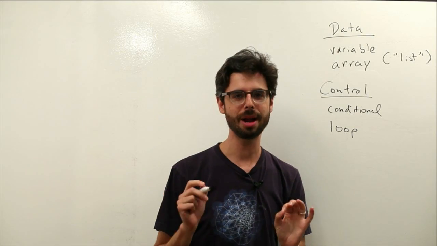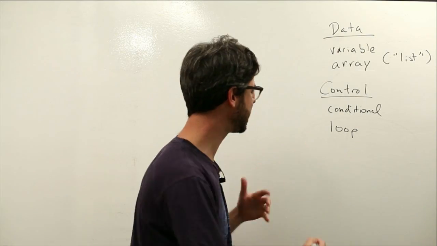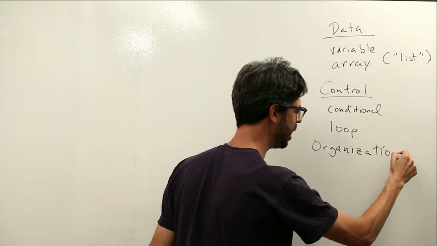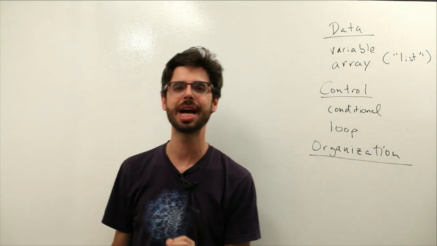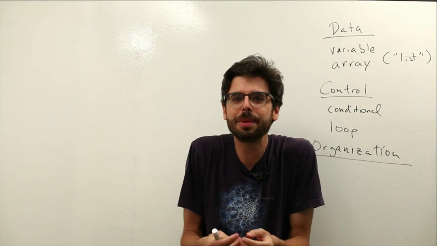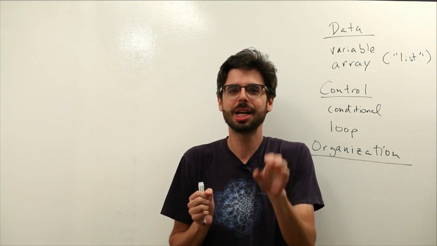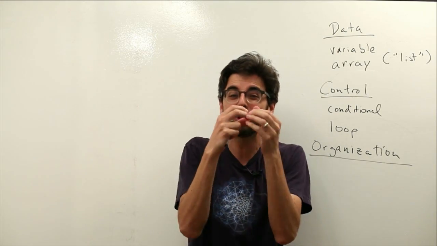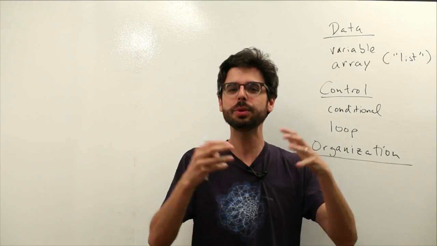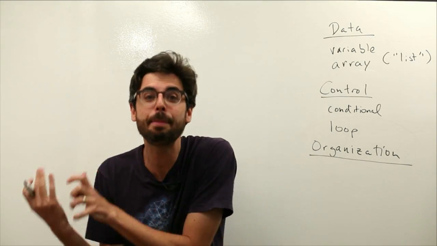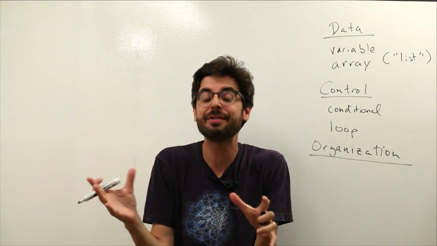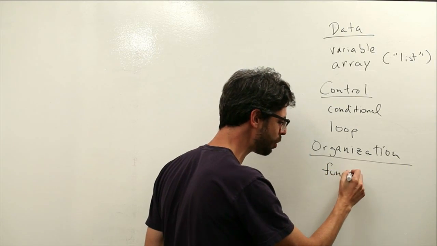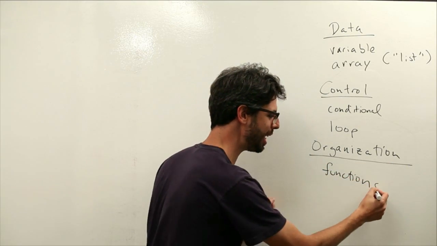But another thing that's going to be very primary to this video series is thinking about organizing, let's say organization. Thinking about how you organize your code. So when we first start we're going to be writing very simple instructions. Line, fill, which is set of color, rectangle, ellipse, just for drawing stuff on the screen. But as we write larger and larger programs, we need to encapsulate ideas into kind of their own mini programs in a way.